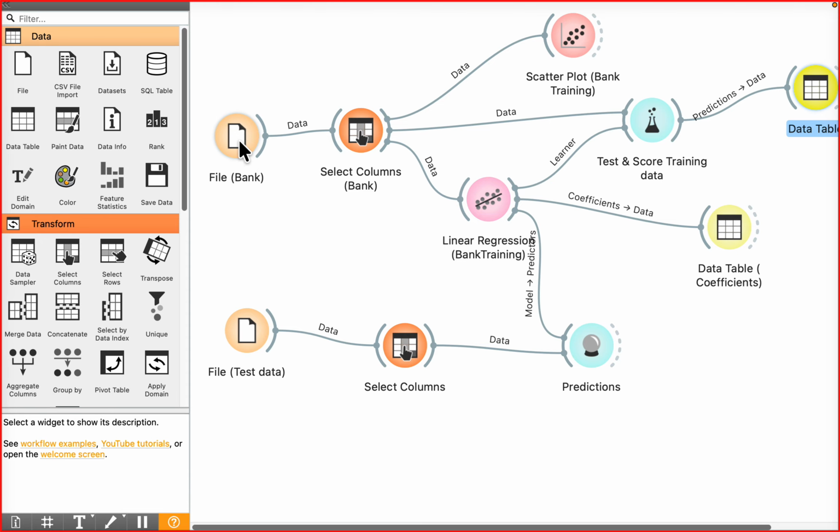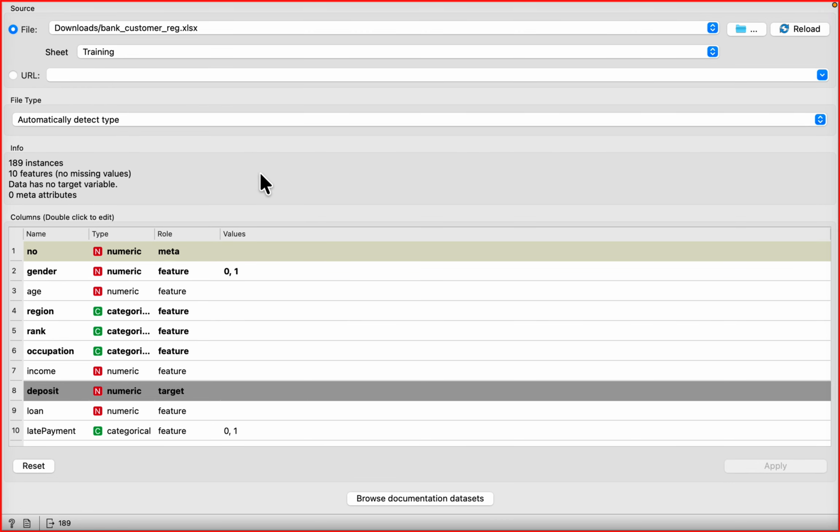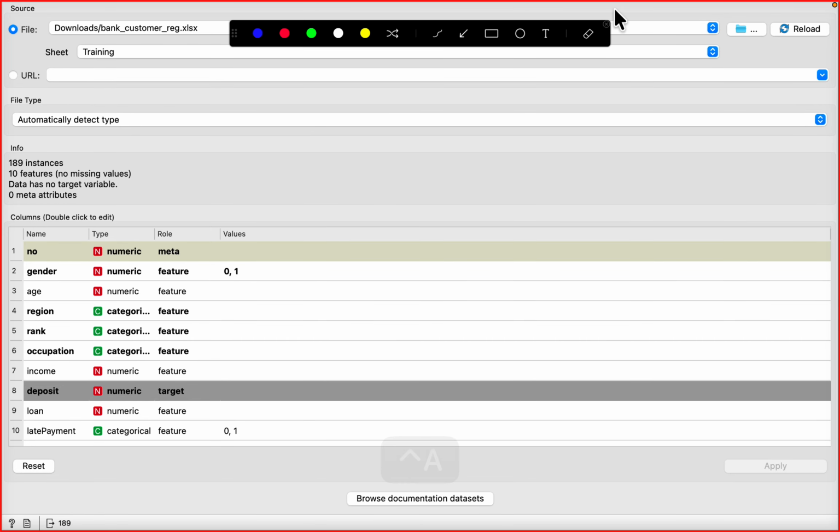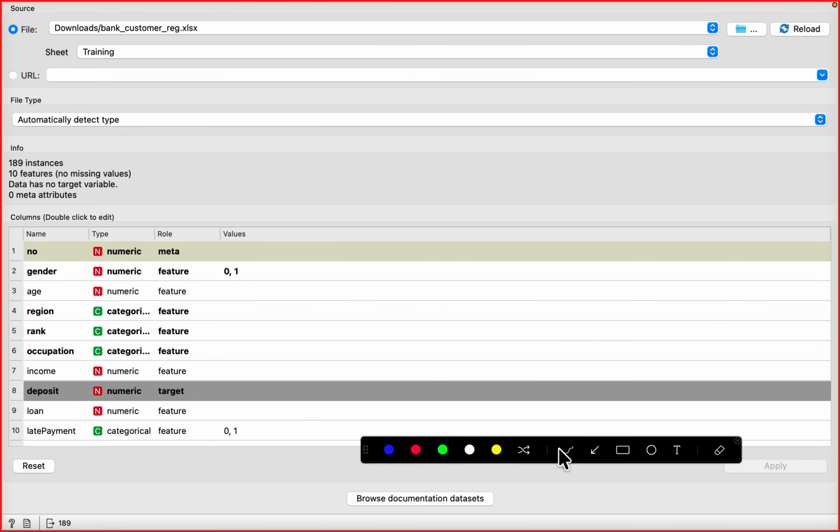As you can see, the first one is called File widget. If you double click, you can take a look. The file that I connect is the bank customer Excel file, but I have to specify the worksheet name, called training.